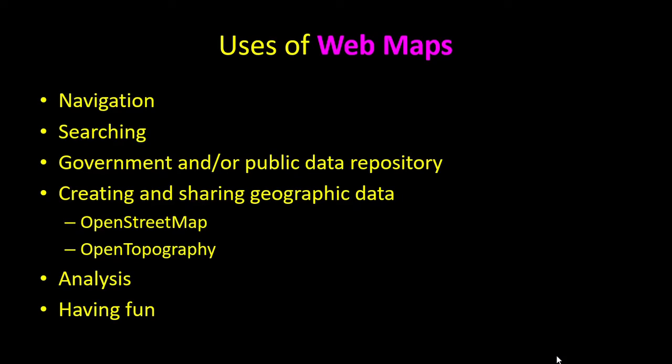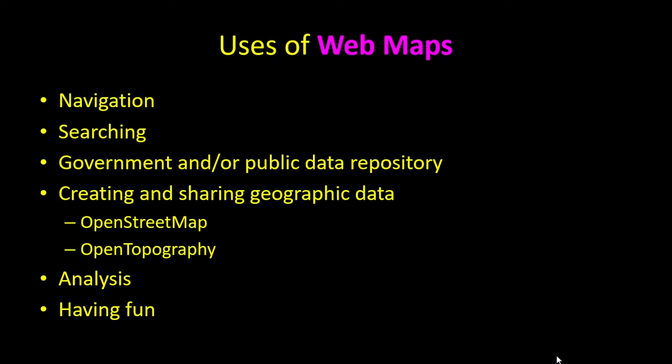Now let's discuss some uses of web maps. Why are people using them? And when we think about users, we've got to think about them in two different ways. Kind of the general public as users, but then also cartographers and geographers and people who want to access data and want to create maps, and how they use web maps. And so for most people, it's the top two.